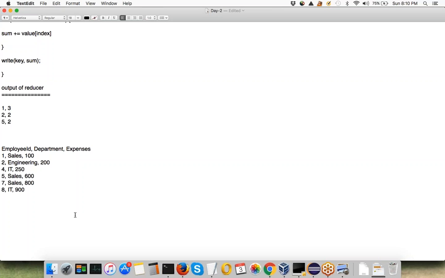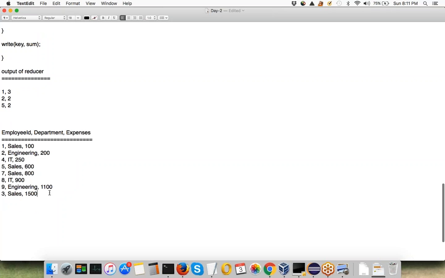So I'm just building some input data so that the concept is clear, right? So let's say this is our input data. So this is going to be almost like a real life example, right?